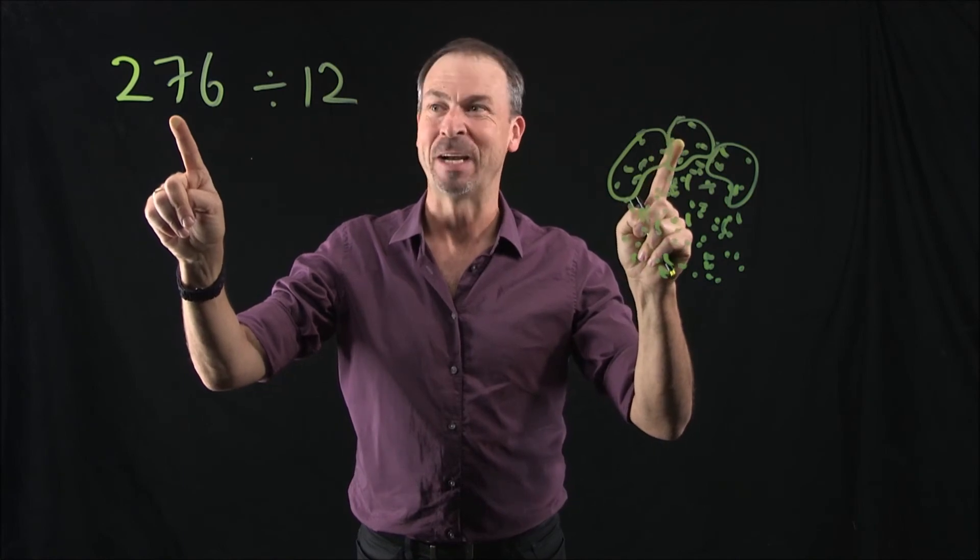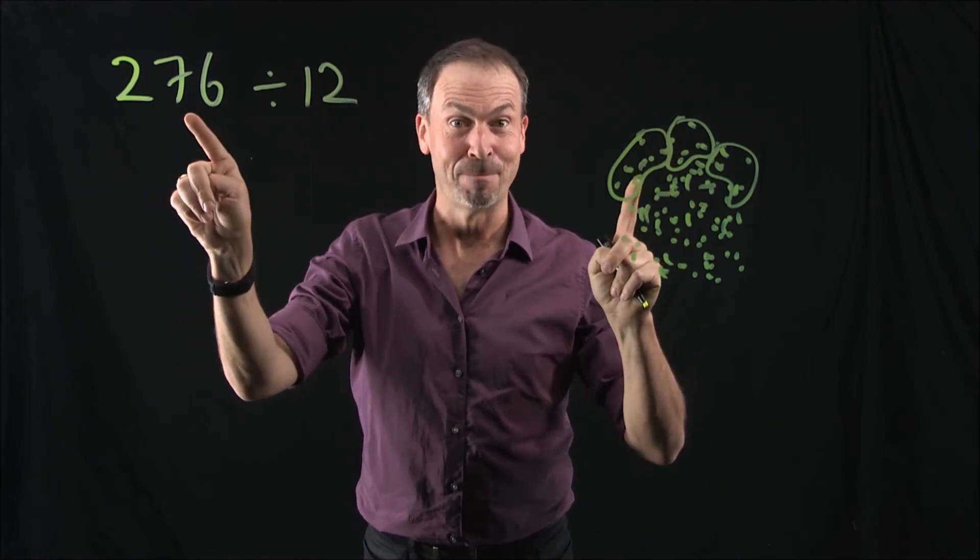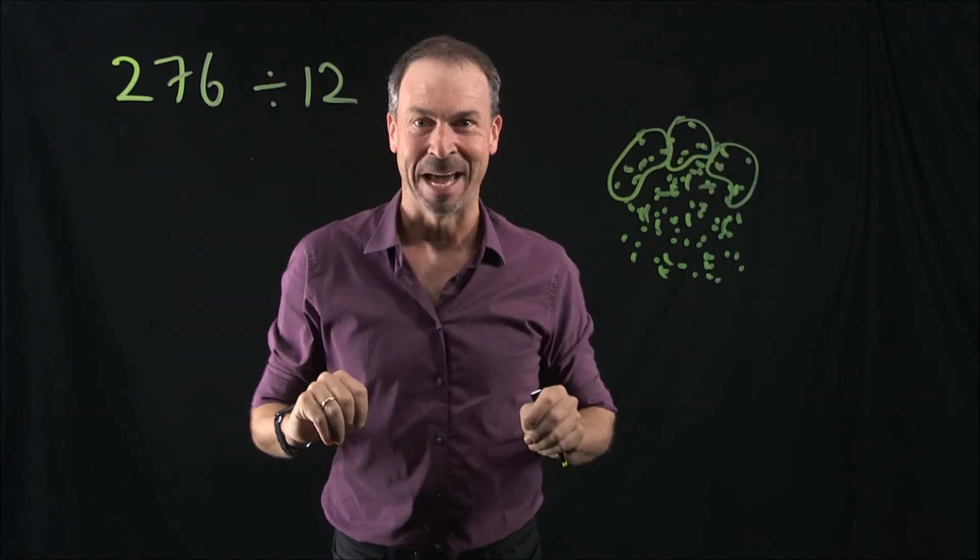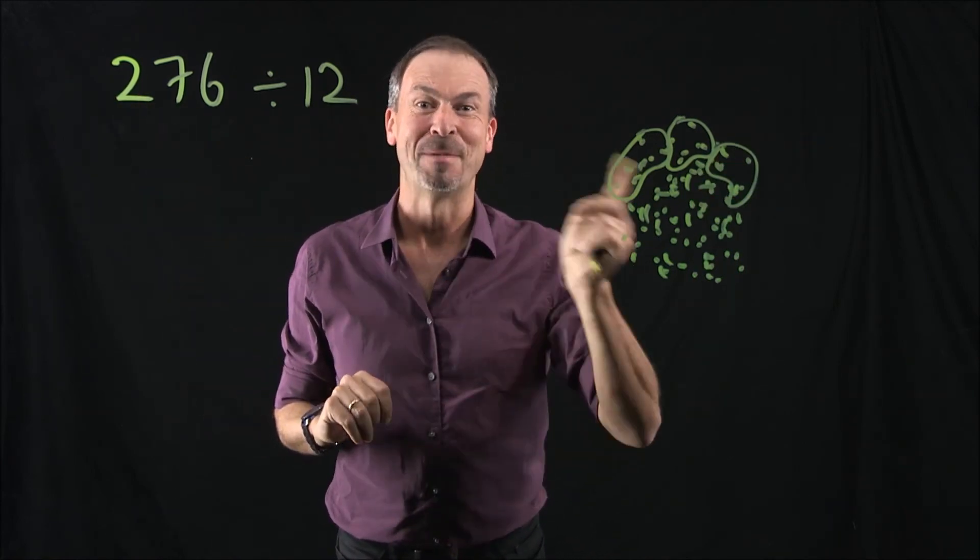I bet it's going to be magical. We could see right away when we look for groups of 12 in that really clever picture, it would be so obvious there's 23 of them. Division is going to be a piece of cake in a 1-to-10 machine. So let me show you how.